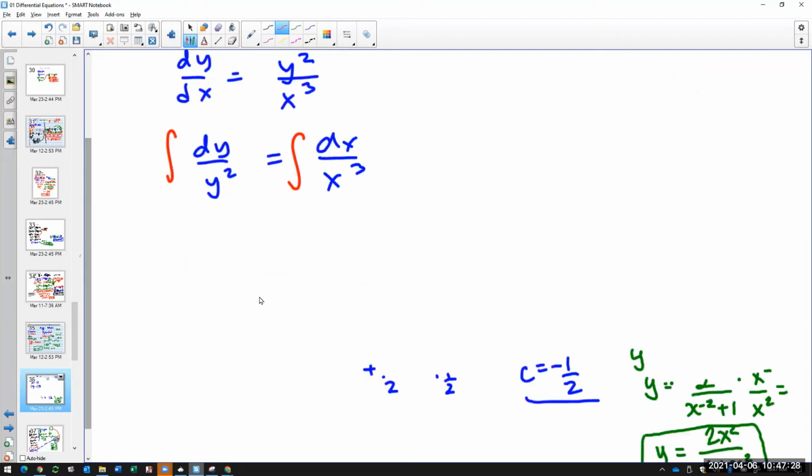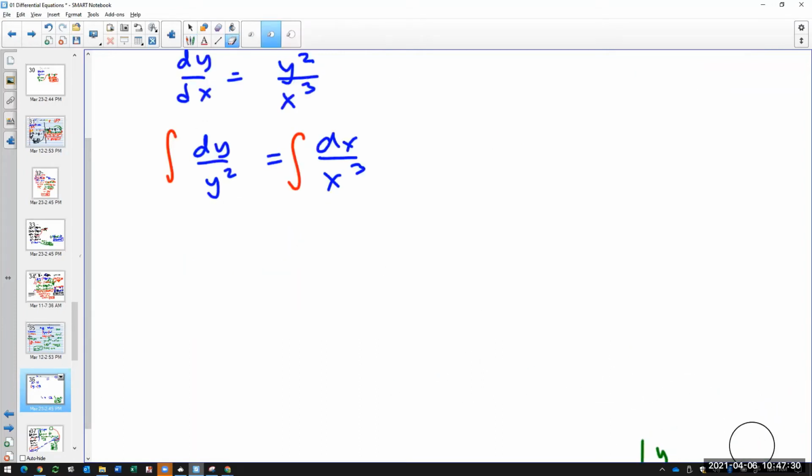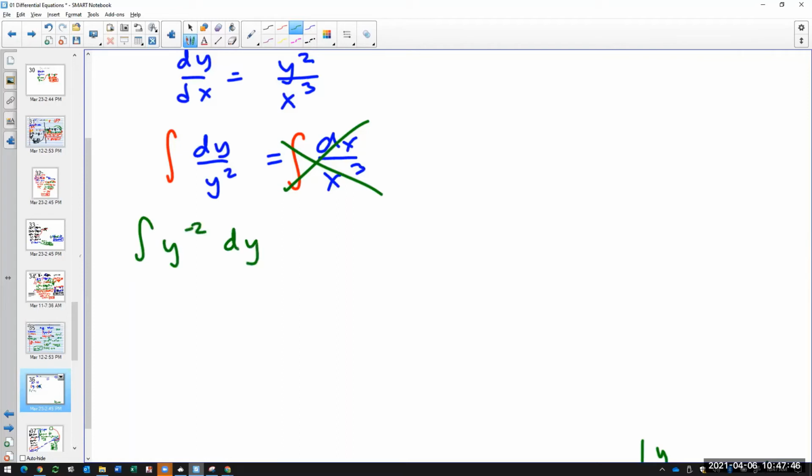Okay, guys, you focus on one side at a time, okay? So cross out this side. How in the world do I take the derivative? I'm sorry, take the integral of this. You have to rewrite it. You have to move y squared to the top. When I move y squared to the top, what happens to that exponent? Okay, so let's go ahead and take the integral of this. You're going to add 1, divide by negative 1. So that's going to be negative y to the negative 1 plus c, but I'm going to move c to the right. Is everybody good on the left side?